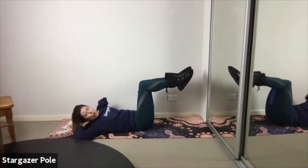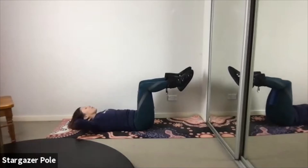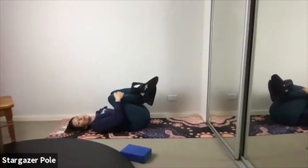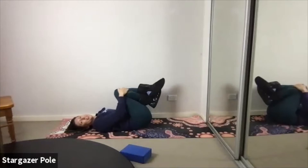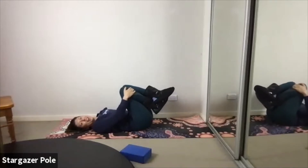We're going to reach to the right, over to the left, then the left, over to the right. Bring your head down onto the ground, take the block out from between the thighs, draw the knees in, give them a really tight squeeze. Then go for three circles in one direction, three circles in the other direction. Abs are awake — we know where they are. Bring those legs back up to tabletop now.